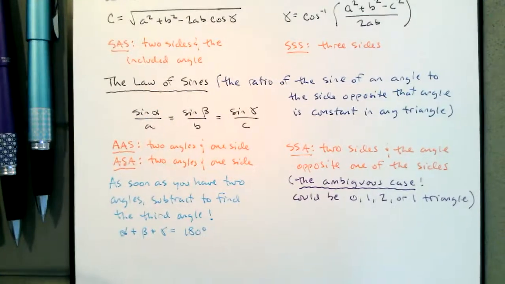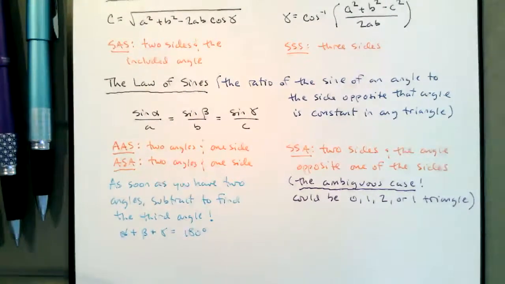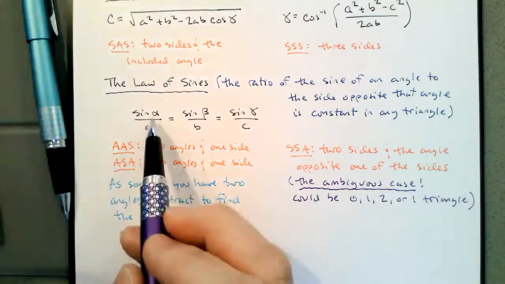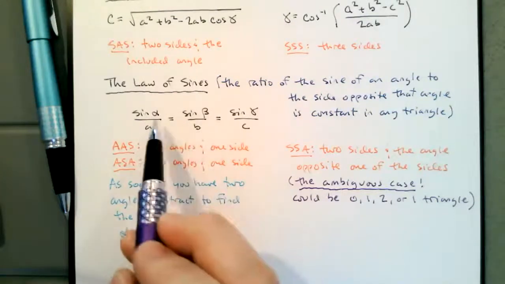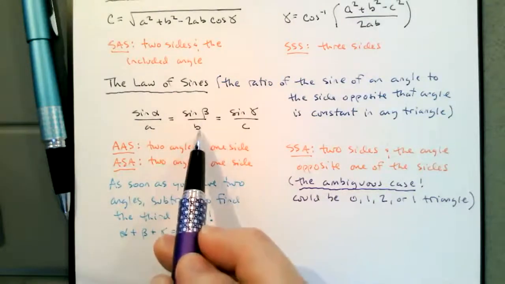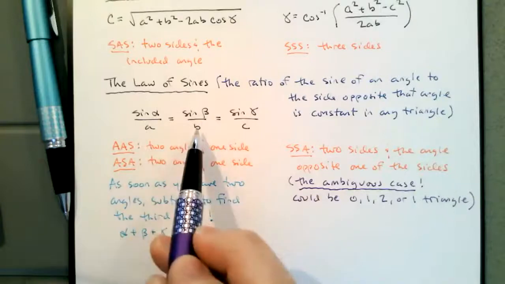That's always the case. We don't get to use the Pythagorean theorem anymore because we have oblique triangles, but the sum of the angles in a triangle is always 180 degrees. The other case of the law of sines would be if we have alpha, beta, and side A or side B. Two angles and the side opposite one of those angles.